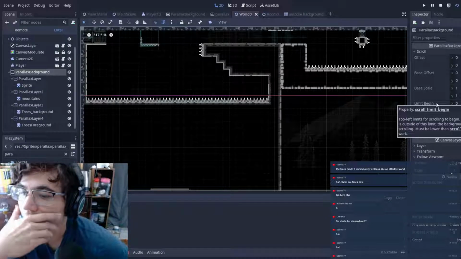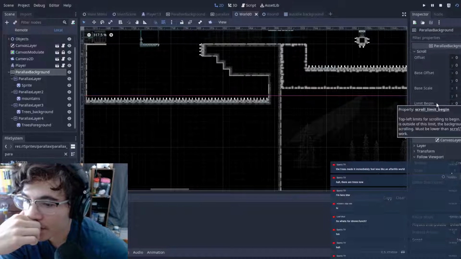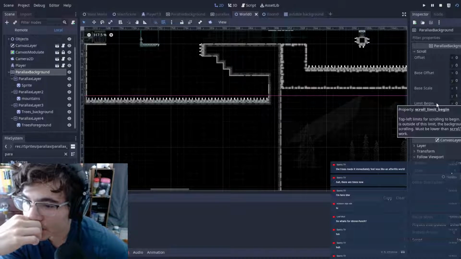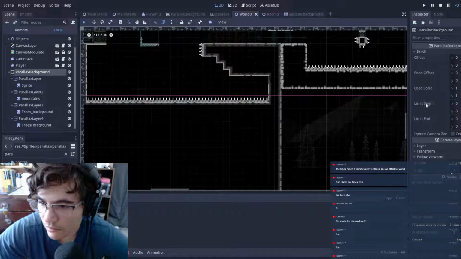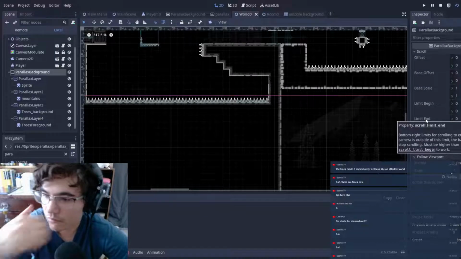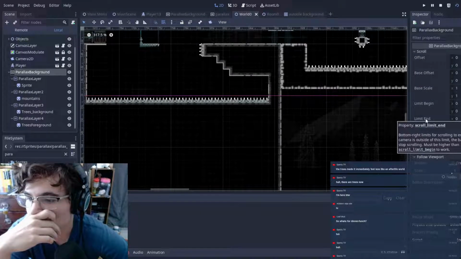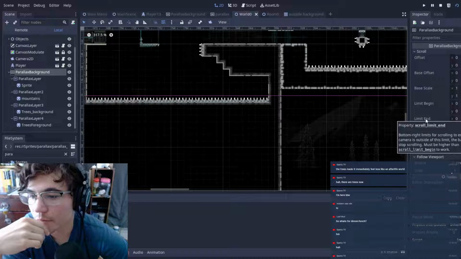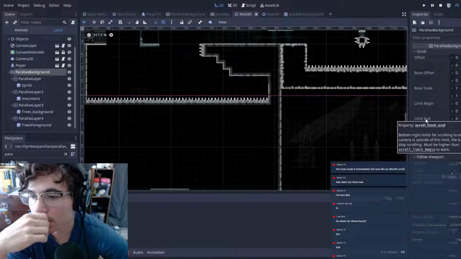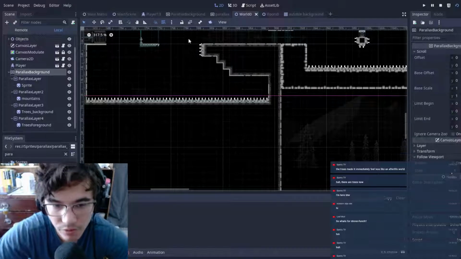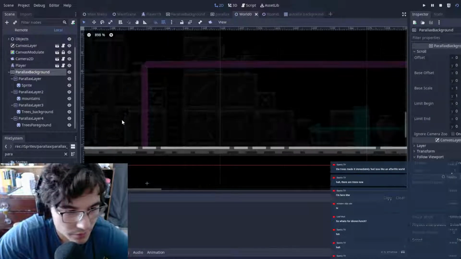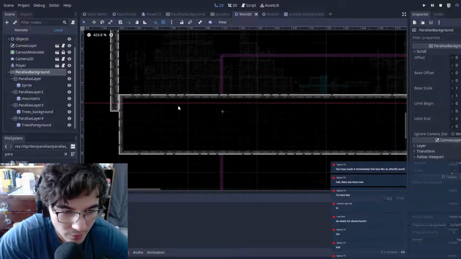Oh, limit begin. Top left limits scrolling to begin. So we do want the limit to be whatever our camera position is here. So that's technically, or like the ending of this.